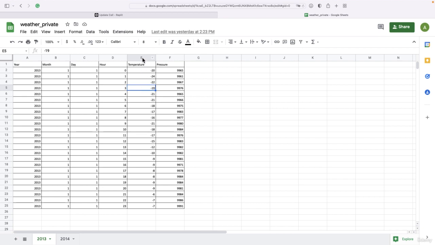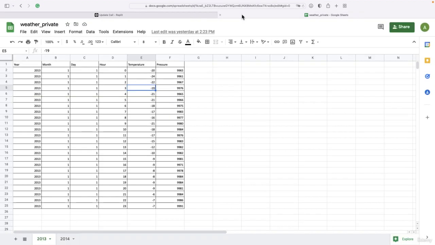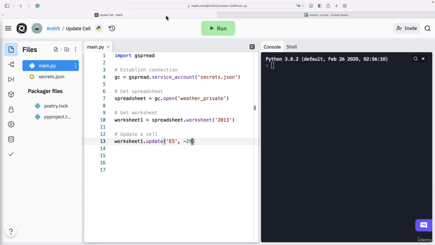That's the first argument. The next argument is the new value you want to give to that cell. So let's say -29. From -19, we change it to -29 and run.